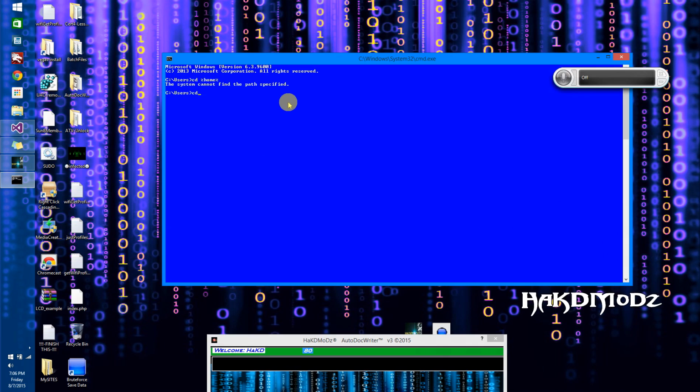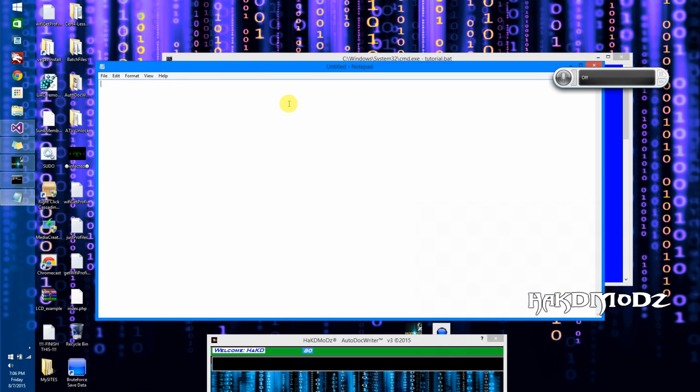How to use the terminal built into AutoDocWriter. Okay, so now if you want to use the terminal as an advanced user, all we want to do is CD into the home path, so home profile. That'll go to there. Now we want to CD into the desktop. Okay, now we just want to run it, so tutorial.bat. All the files are created as a .bat. This is the advanced way, or if you're a low-level user, just double-click the icon tutorial or whatever you named your program.